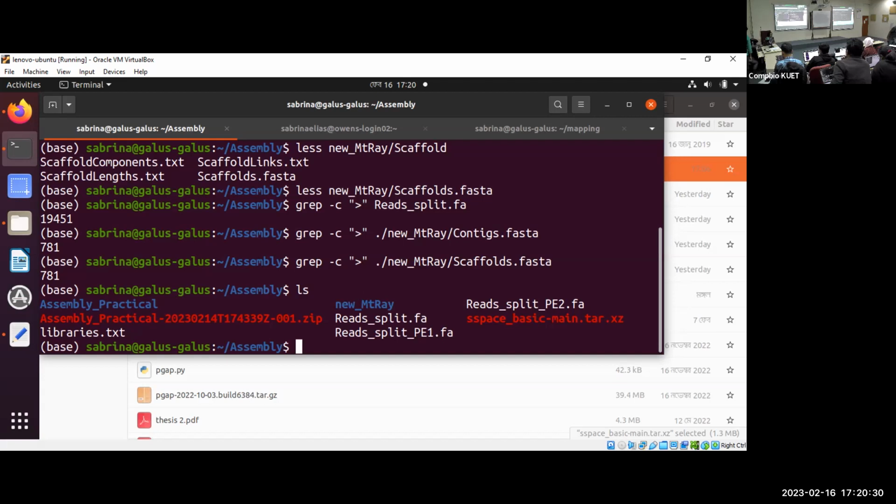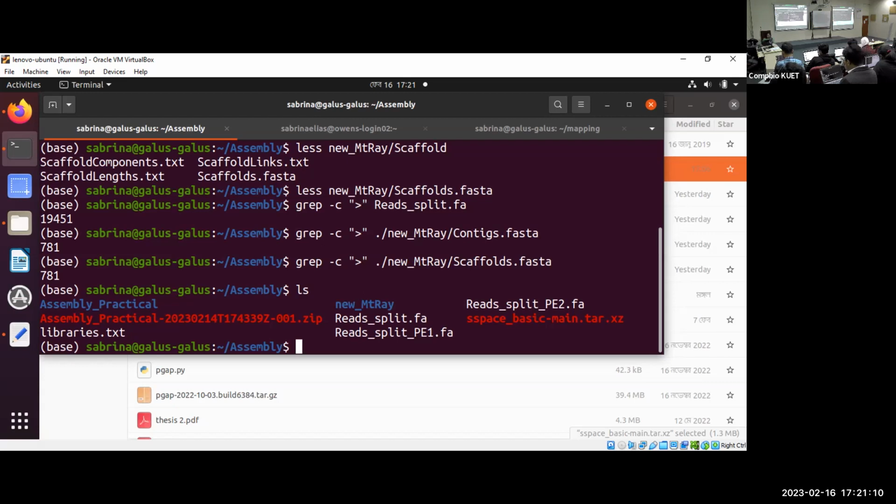So could you understand the problem? What was the problem? Why did we not have the scaffold? I mean, why were the contig and the scaffold of the same length, same number? Because there was no paired end file. So there was no information to fill up the gap. So contig and scaffold both were the same count. But if we want to do the scaffolding, normally we use SSPACE. That's another tool, and we can download it from the course material channel of the Slack.